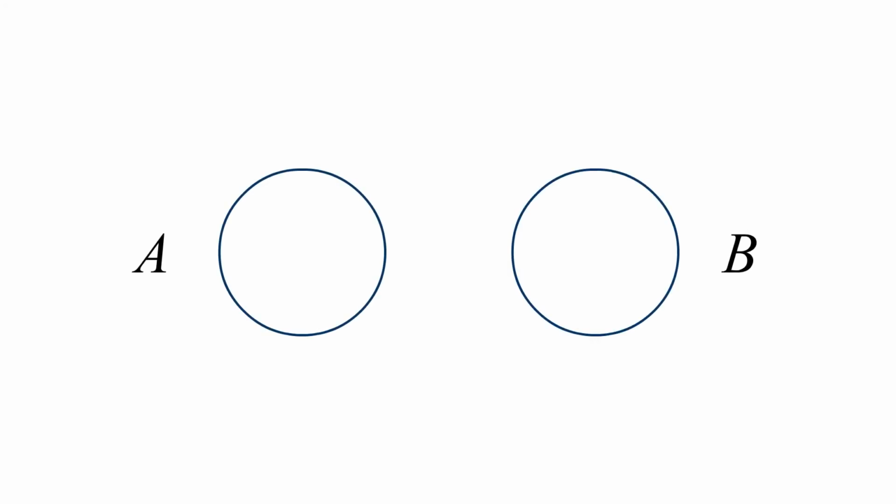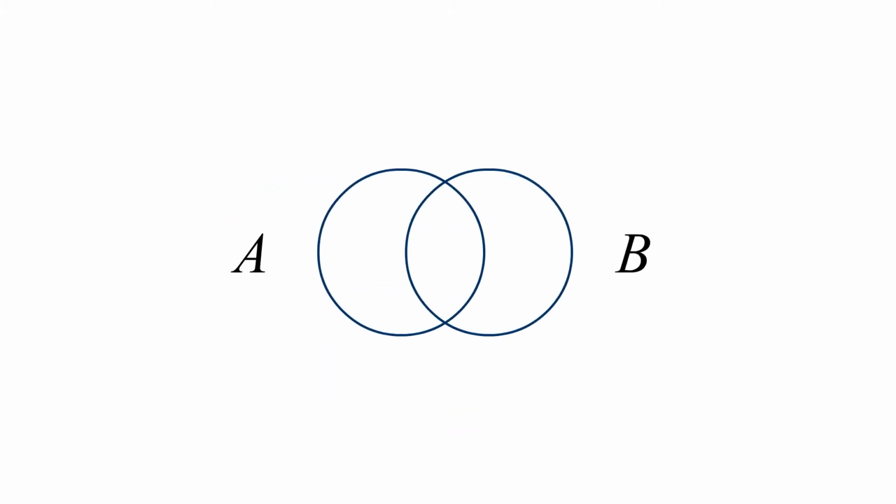For instance, let's say that we have two sets, A and B. Drawing the sets so that they don't overlap implies that the two sets contain completely different elements. In this case, we say that the two sets are disjoint. Disjoint sets have no elements in common. If the two circles overlap, this indicates that there are one or more elements common to both sets. The intersecting area represents elements that are members of both A and B.